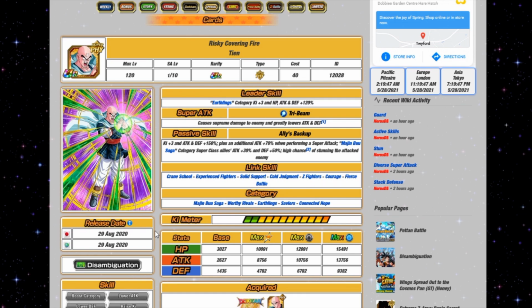He gets an additional 70% when performing a super. So his super can hit pretty hard. Majin Buu Saga category allies attack 30% and defense 50%, and he has a high chance to stun as well. The stun is from his passive, so it's only for the one turn if it goes off, but that can still be very useful, obviously. Even if you're just using him as like a third slot floating unit, he can stun the unit that he's attacking, that could be attacking him. And even if he doesn't, he's greatly lowering their attack, so very useful.